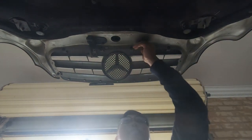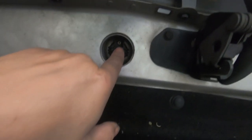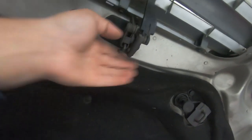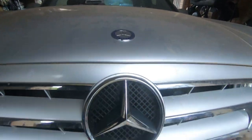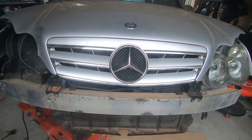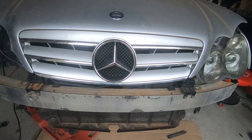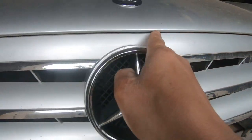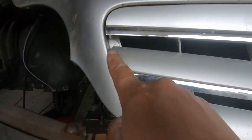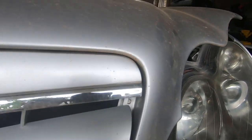Our sixth screw is broken but that's fine. Double check everything — make sure your bonnet badge is securely in by giving it a push. If it comes out, you haven't got it in yet. Check your hood release lever and make sure that's fine, and now we are pretty much done. Look at that — does that not look just so much better? Giving it a much sportier look. I love the W204 style grille. If you take a look at your gaps now, they line up perfectly.